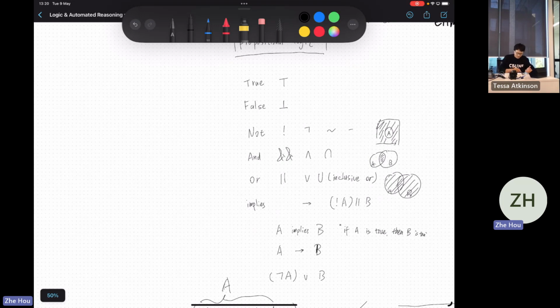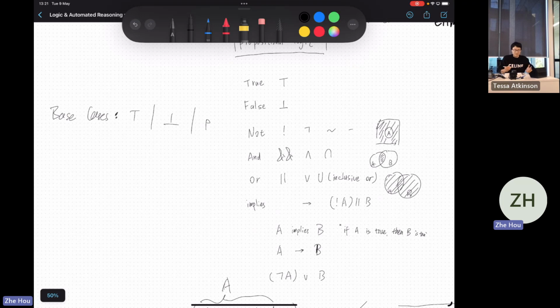So what are the base cases? Here you have more than one base case. A base case would be a formula that you cannot break down into smaller formulae. So top is a formula, or bottom is a formula, or any proposition P is a formula. You cannot break those down to smaller formulae. So those are the base cases.